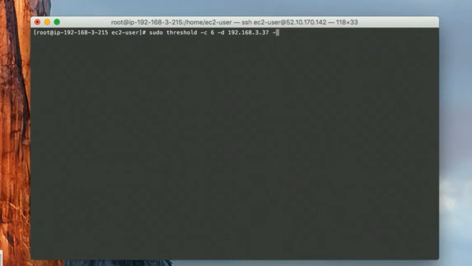And then -P to define the TCP port we're running this monitor on. SQL uses 1433, so I'm going to put that. And then -A to define the action if this monitor is breached. So again, the network team wants me to run a packet capture, so I'm going to do that using tcpdump.